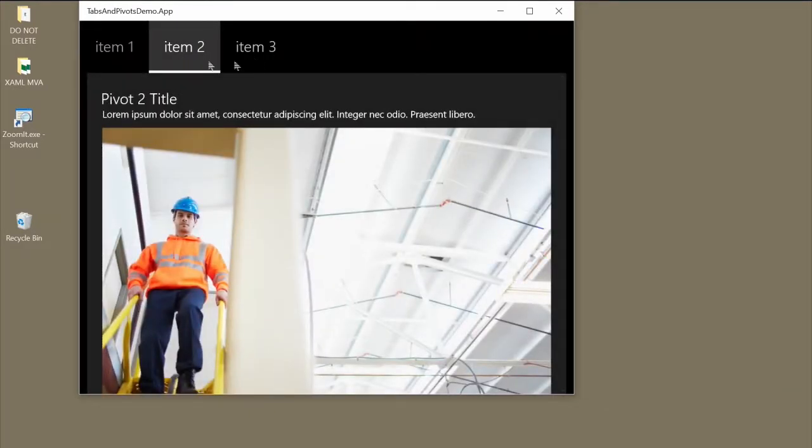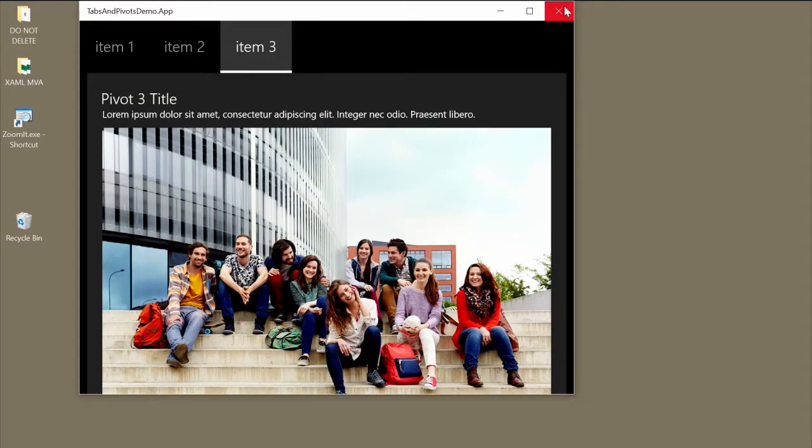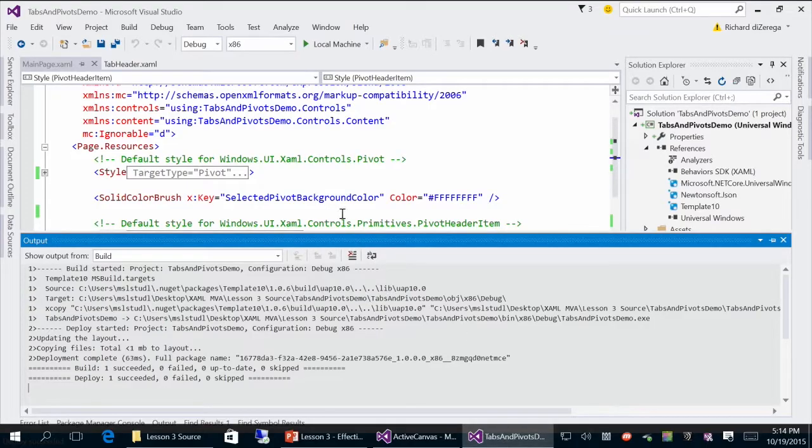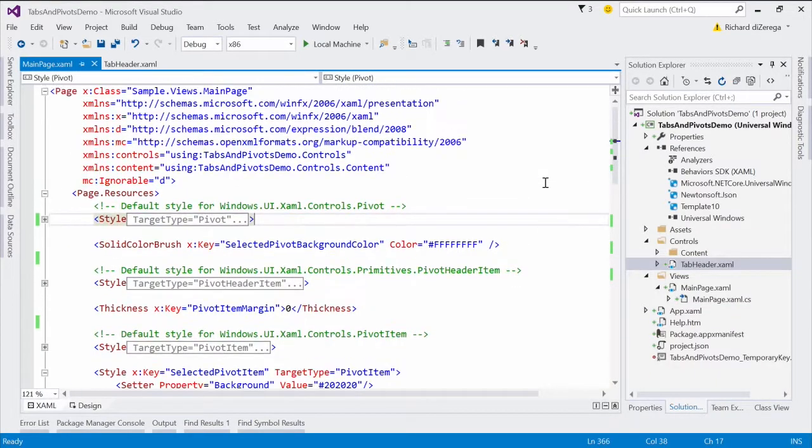Now this wasn't particularly straightforward to achieve. We had to do a number of styling changes, and so let me walk you through that. I suppose if there's anything positive out of this, it's that it can be done. It absolutely can. And it's not like it took a week for us to figure it out. It just took a long afternoon.